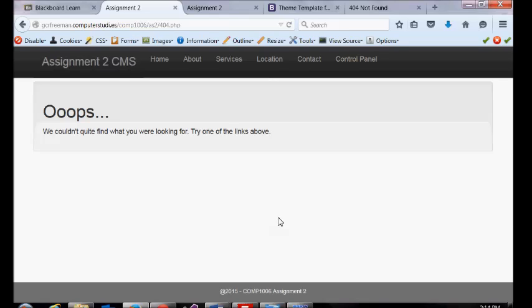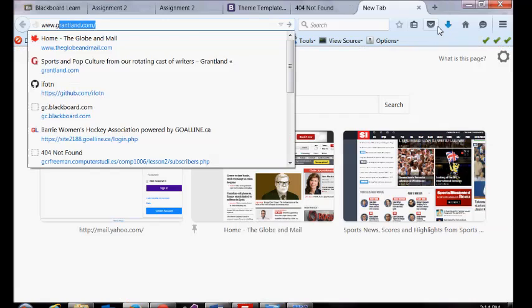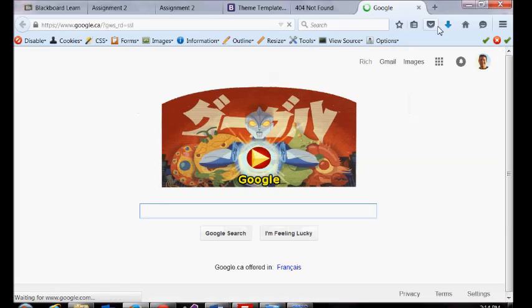Okay. So we can get bad data from users, either accidentally or on purpose, if they're trying to hack or break our site. We certainly can get 400 errors, 404 being the most common. What other kinds of things could go wrong in our applications? What other errors do you experience as an end user on a website from time to time?